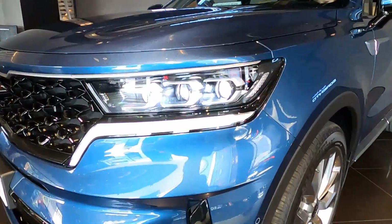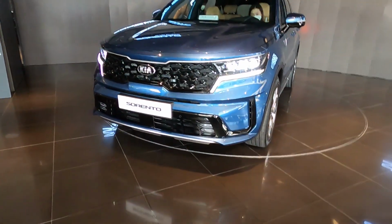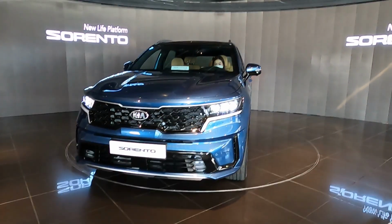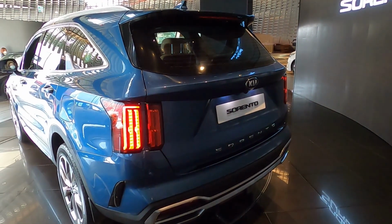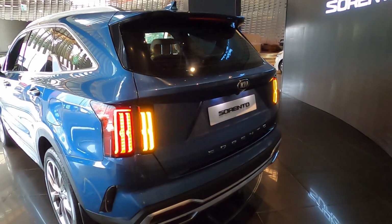On the exterior, they had the diesel model out here, by the way. I think that's the only thing that you could buy right now. But it was fully loaded with 20-inch wheels and had all the gizmos. But I think the thing that I really like is the back. It has kind of this spoiler, and also the taillights are vertical. Most cars, it seems like taillights are horizontal, but somehow this vertical taillight, I think it may be a Kia thing, because their other model, the Kia Mojave, the rear taillights resemble some similarity between them, which is good. It has some uniformity in their styling.